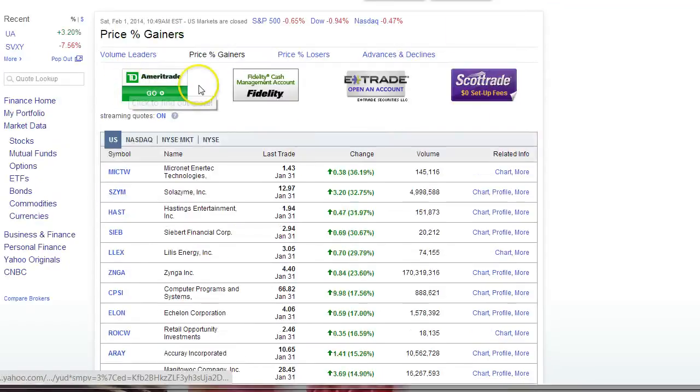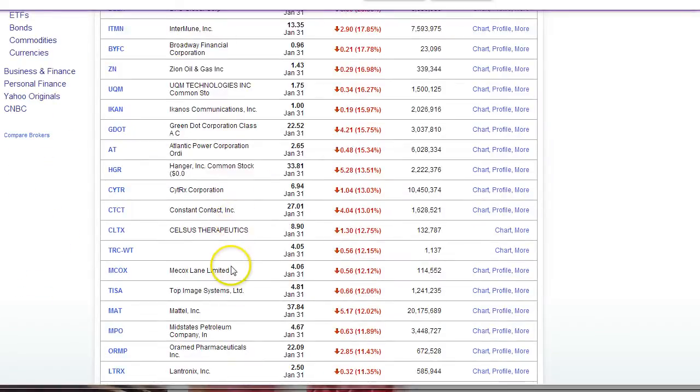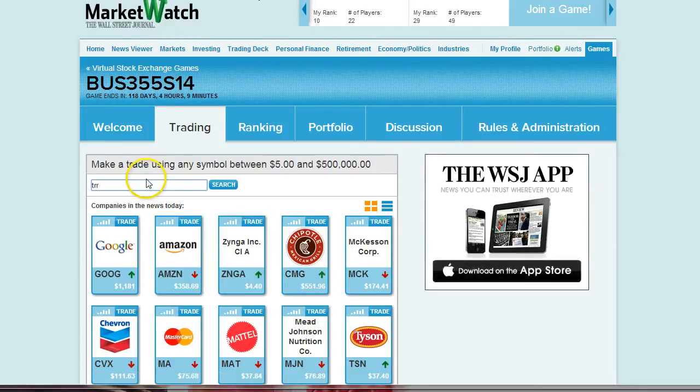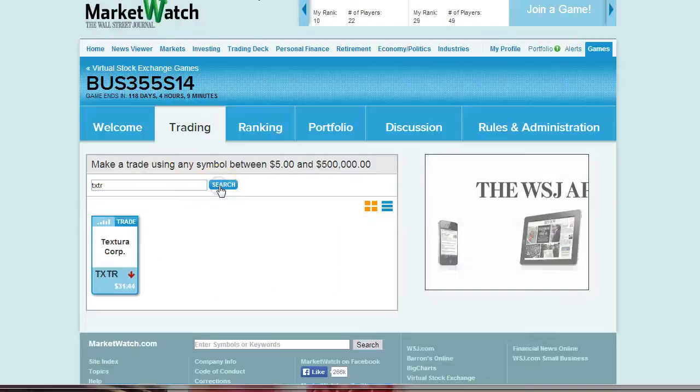And maybe I want to look at the percent losers, and we'll see what companies, so maybe there's a buying opportunity in some of these companies. So if I look, let's see, TXT, type in TXT, and I could search for this company.